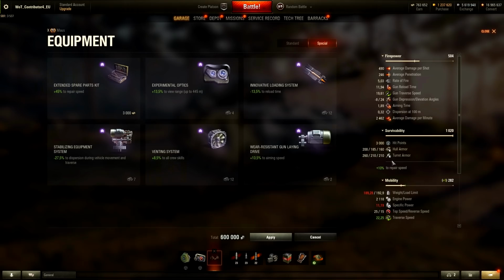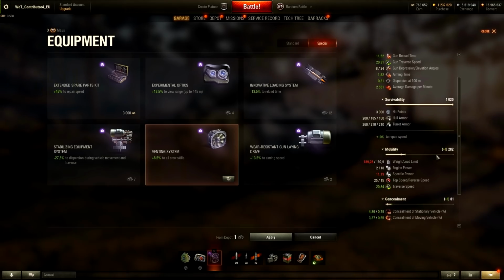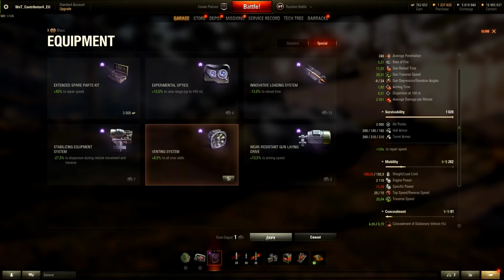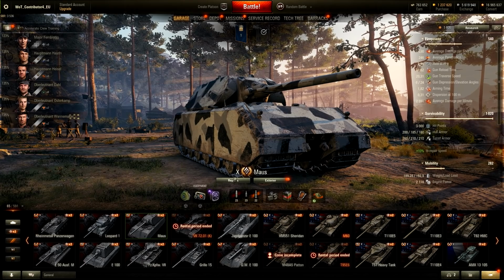On top of that, if I apply venting system over here, you can see the difference. Like rate of fire, gun reload time, gun rotation speed, aiming time, accuracy, DPM, all those things are going to be buffed at the same time. On top of camo, on top of view range, signal range, and all those things. So, because it is also improving our driver, our acceleration, rotation speed, let's apply venting system, and let's see. Boom, so this is the equipment setup we are going to use at the moment.